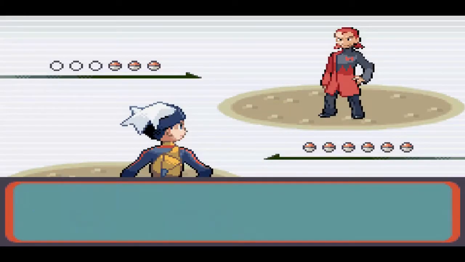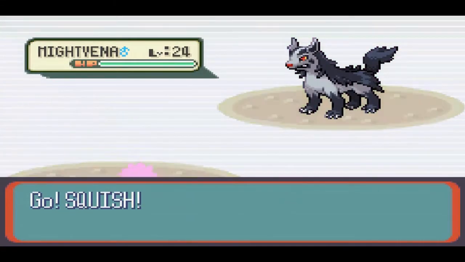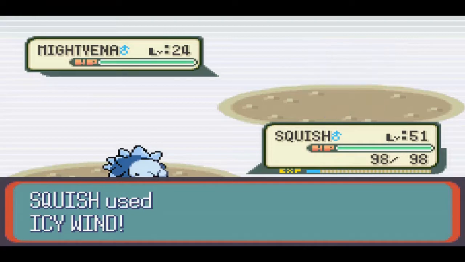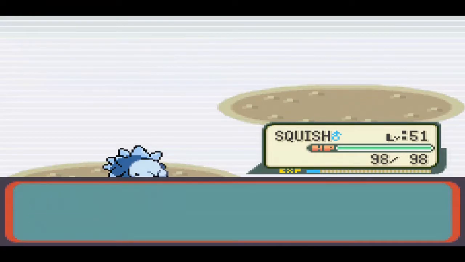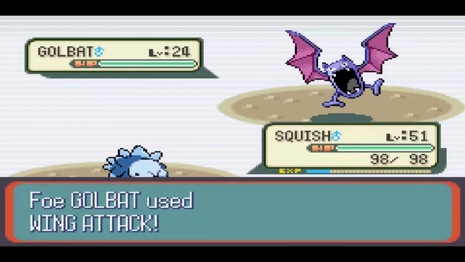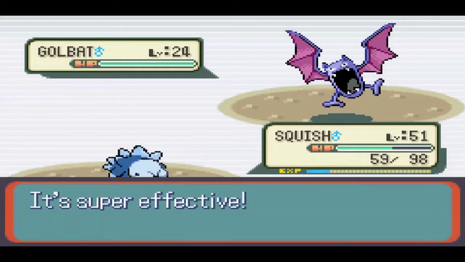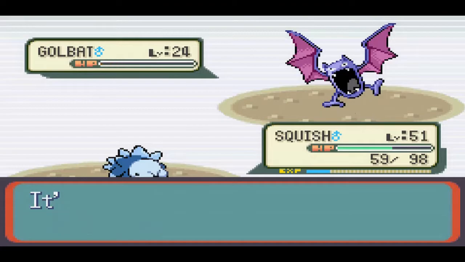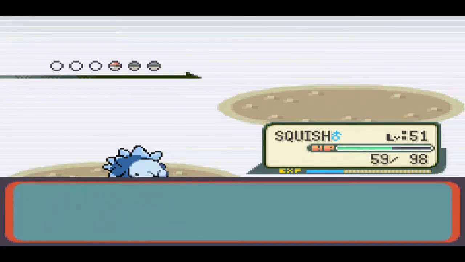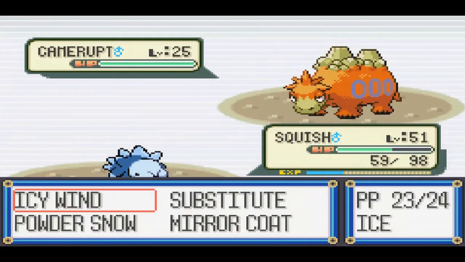We can't celebrate for too long though, as our next battle is against Team Magma's leader Maxie. Maxie leads with Mightyena, who's an easy one-shot. However, Golbat outspeeds and deals a ton of damage with Wing Attack. Golbat goes down in one hit, and then the big boy Camerupt comes in. I go for a one-shot with Icy Wind, but it's just shy of a KO as we get taken out.